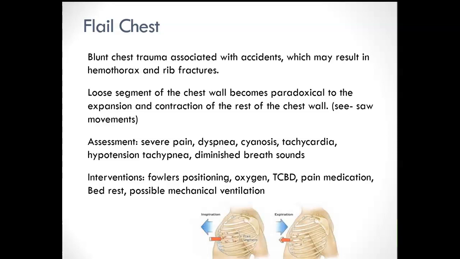But depending on what's going on, like if you have fractures on one side, you may actually need to mechanically ventilate this patient for a little while. It's hard. Chest rib fractures are so painful and can really take a while to heal. There's really not much you can do for them. You can't go in there and fix them up.